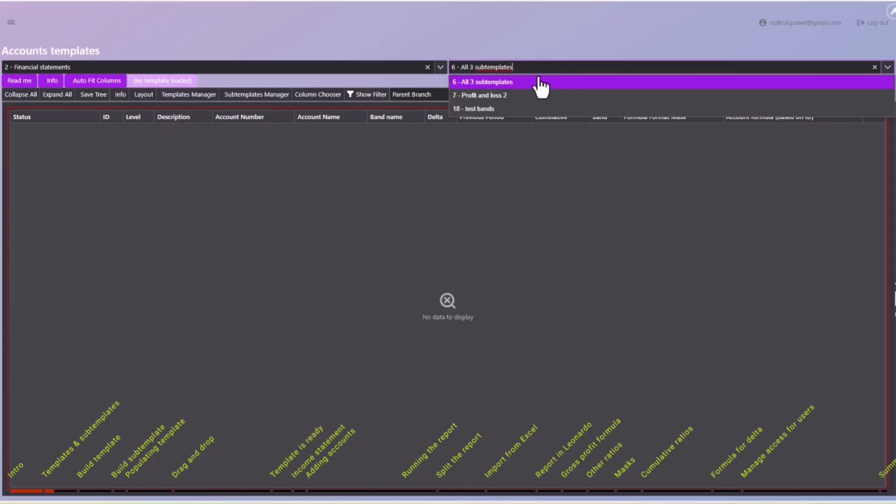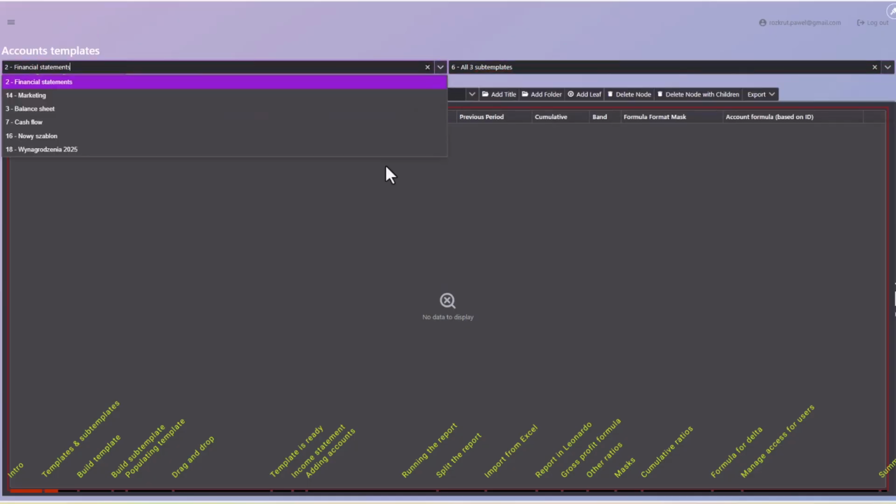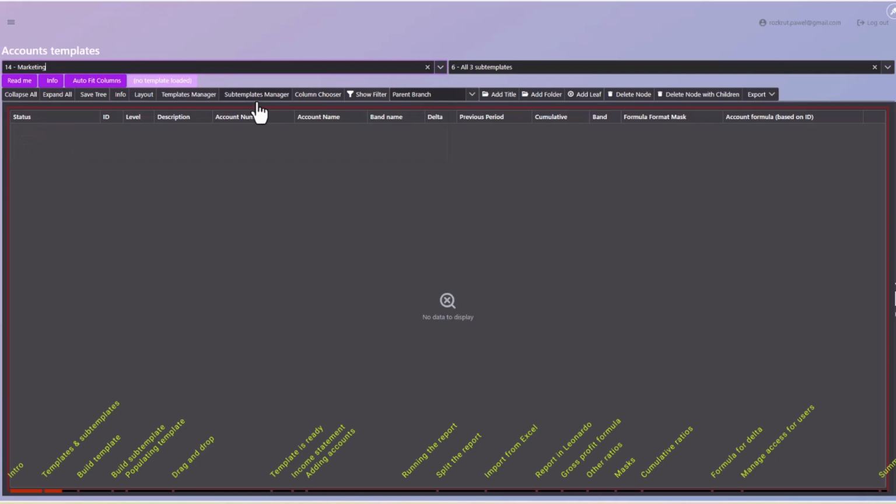So think about it, it's like a folder and subfolder. By having a two-tier hierarchy, you can keep your lists tidy. Instead of having a long list of dozens, if not hundreds of templates that you will have built over time, I introduced two tiers. So you have a template and then you have a respective sub-template. If I choose, let's say, marketing, then there is just one sub-template corresponding to this marketing template.